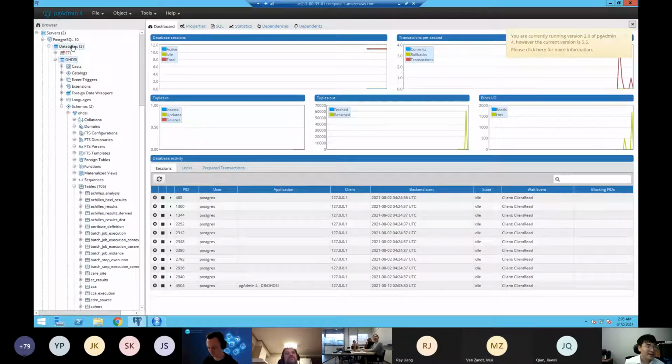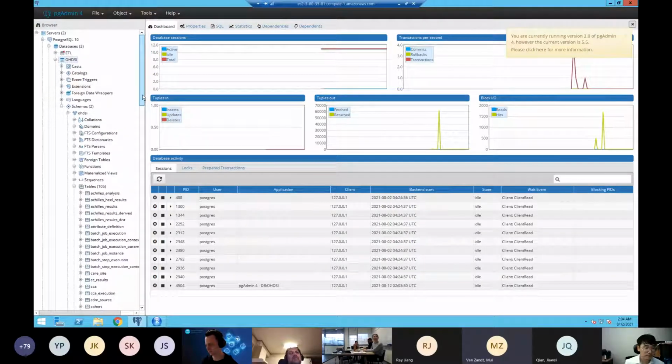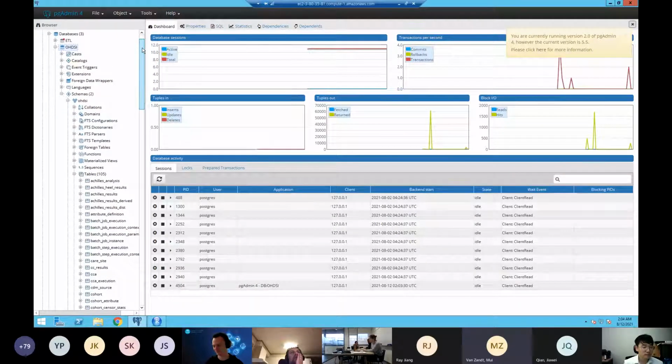So again, in PostgreSQL 10, in Databases, in OHDSI, in Schemas, in OHDSI, in Tables. There are two in here. One is the Synthea data and one is the SynPUF data. If you want the Synthea data, that's under the ETL one above. Under the OHDSI one, it's the SynPUF data. But either one doesn't matter because the vocabulary tables are in here, and we're really here to talk about vocabulary tables for now.